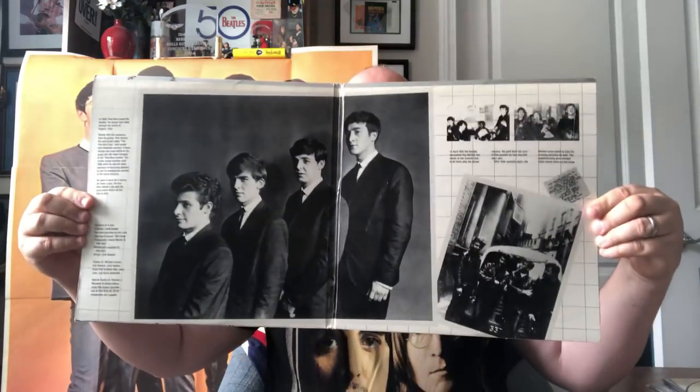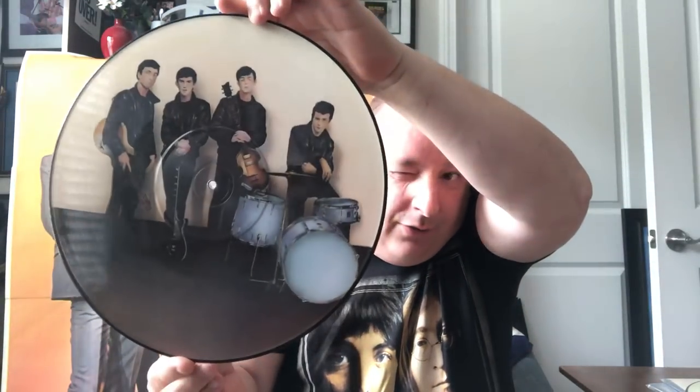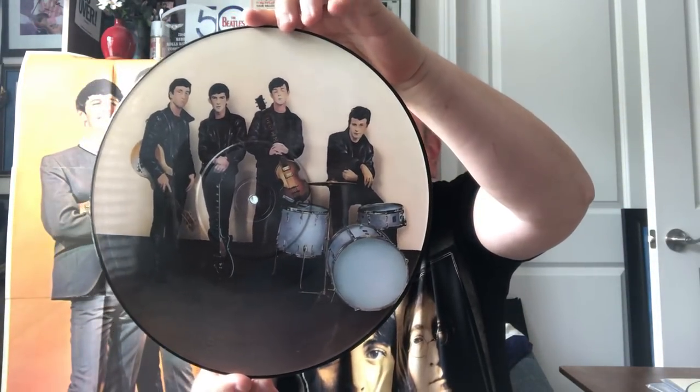And the rarity continued when this was put out. It was a surprise that Pete Best put out a picture disc. And this is really cool. The songs that are on the disc are listed here. I thought there was some more on there, but I don't think so. And it's a gatefold. Got some great pictures of Pete Best and his band, the Beatles. Let's pull this out, show you the picture disc itself. But look at that, isn't that cool? I really like that, that's just neat. And then the back is the exact same picture, but it's still really neat.